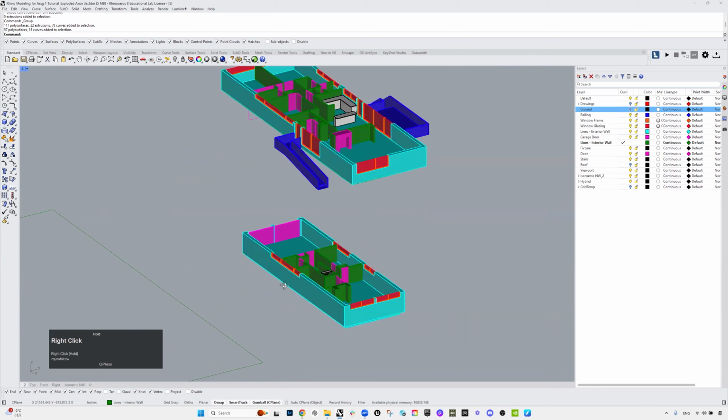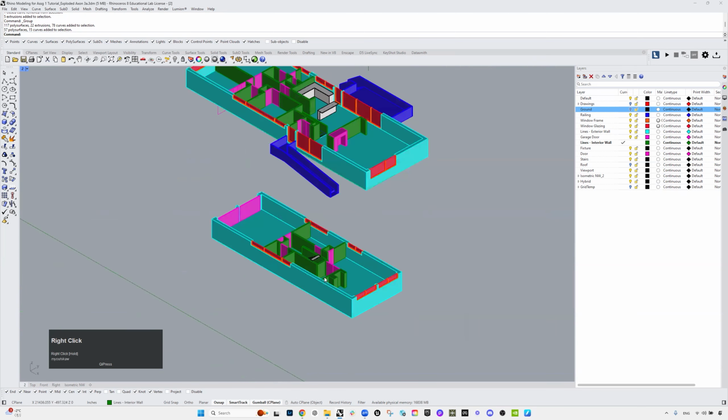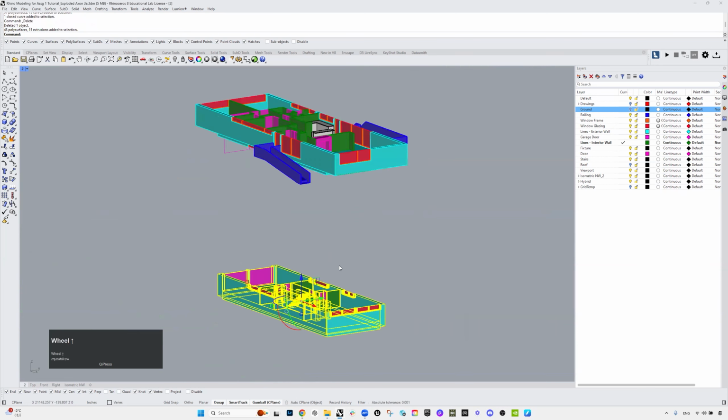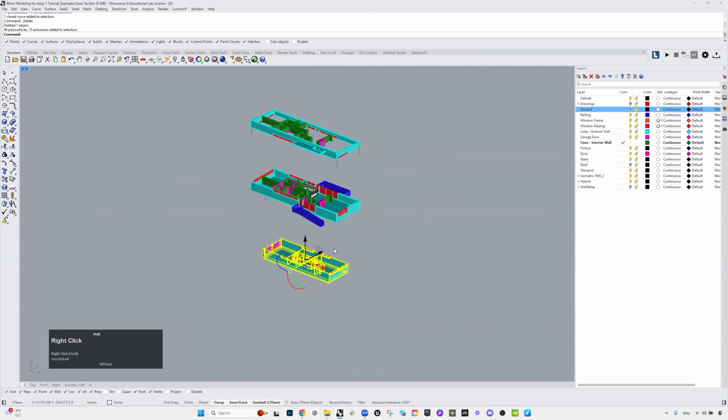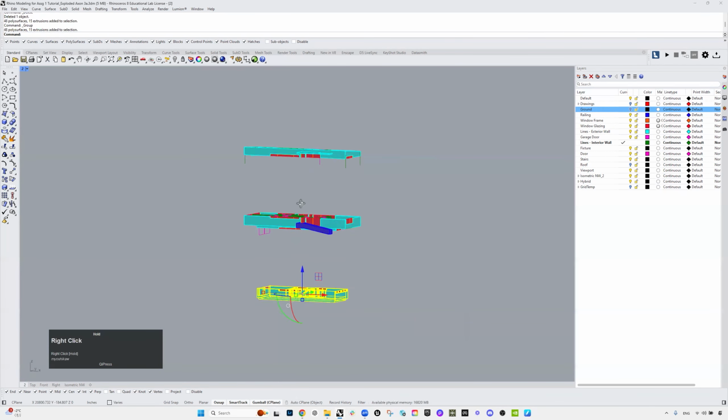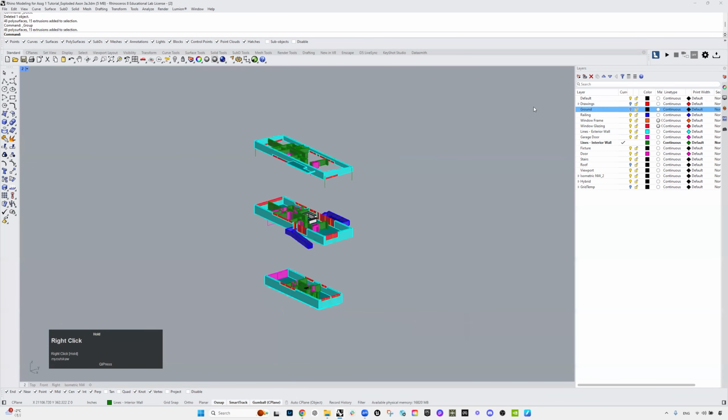Okay. And I'm going to delete this. And I'm going to group this geometry as well. That will give us the basics to start with over here.